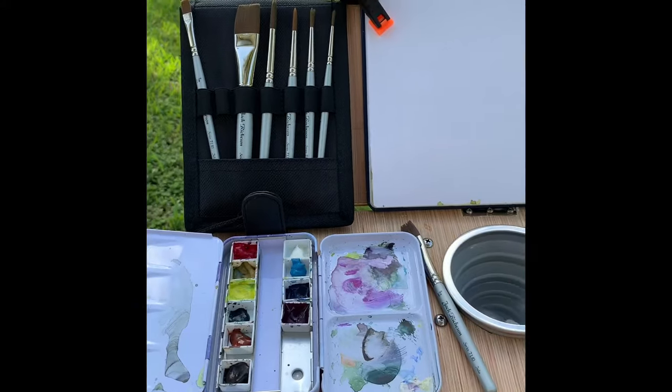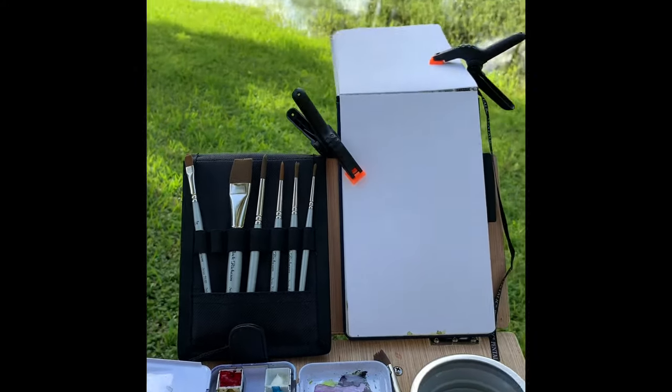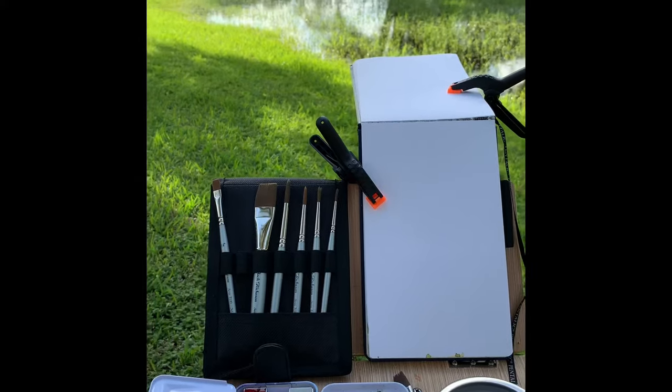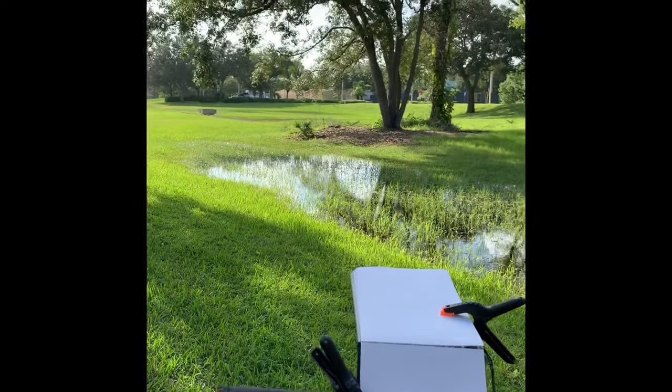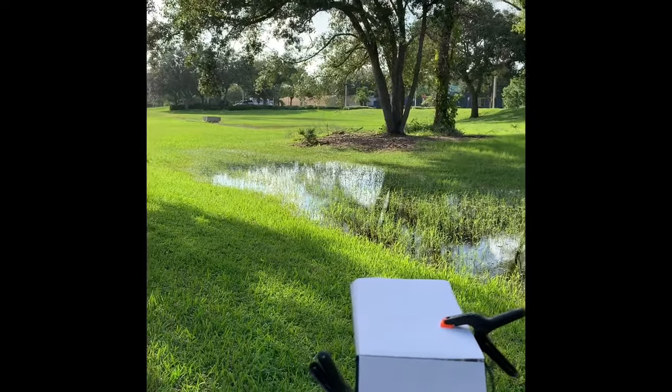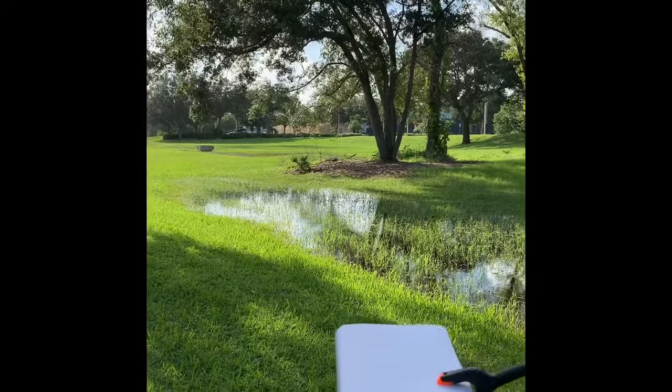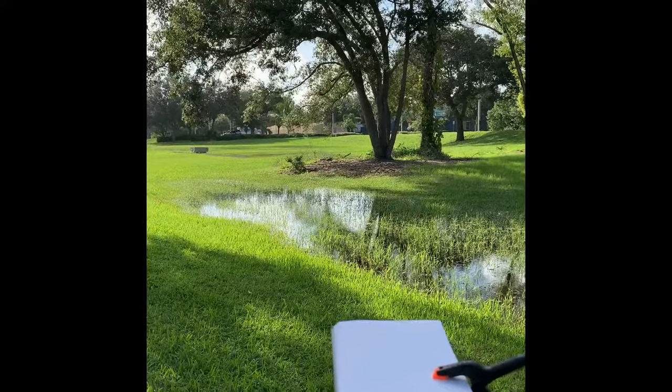My paints — these are just watercolor today. I'm really better when I use some gouache because I can always put white in when I want to, so trying to plan out exactly where all the whites are going to be can be quite difficult for me. But at any rate, let's give it a stab.